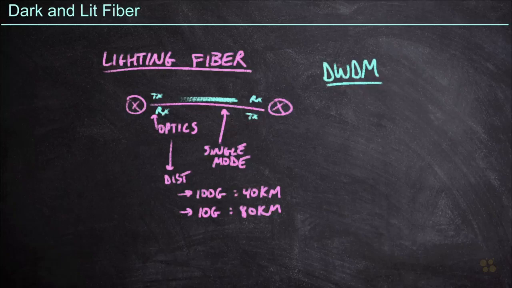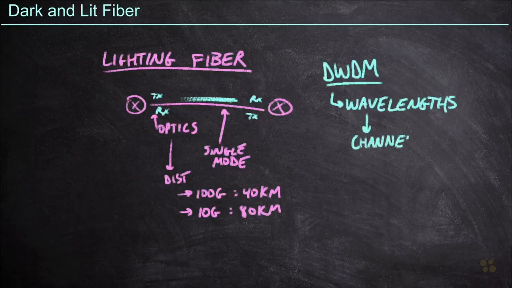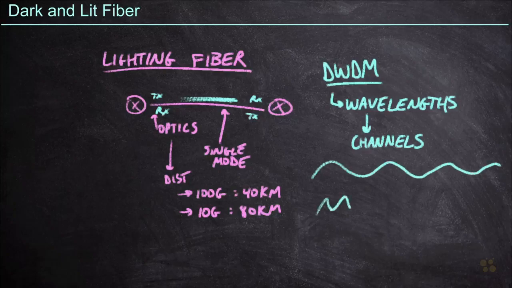DWDM, in most cases, is going to be leveraged by service providers because we want to maximize the number of connections we can make on a single pair of fiber. The way DWDM works is, in a lot of ways, the same way wireless works. We divide different connections into different wavelengths, and different wavelengths effectively equate to different channels. As long as the wavelengths are different enough, these channels will not interfere with one another. So we could communicate on one channel that has a longer wavelength, a lower frequency, and then we could communicate on a different channel that has a higher frequency and a shorter wavelength. And these two channels will not interfere with one another on the same line.